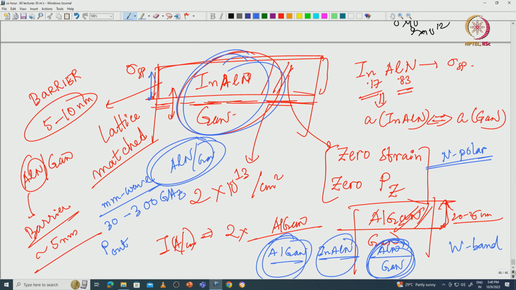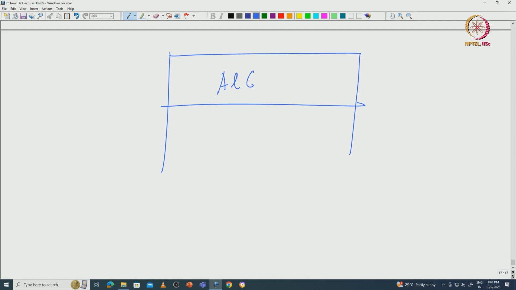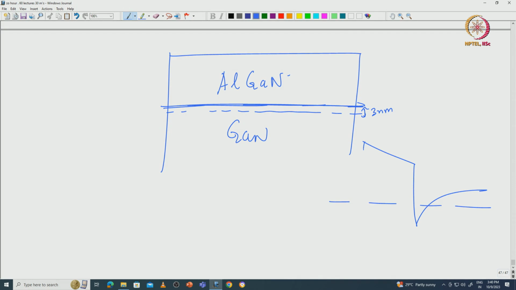Now, I come to the property of the 2D electron gas. In all these things, that is all fine, I will focus on AlGaN-GaN only here. There is a 2D electron gas. This 2D electron gas is about 3 nanometer away from the interface, depending on the density, 2 to 3 nanometer, 3 to 4 nanometer, because this is your barrier, this is your conduction band profile, and this is your 2D electron gas. An electron has a wave function psi, remember. So, the centroid of the wave function is a few nanometer.